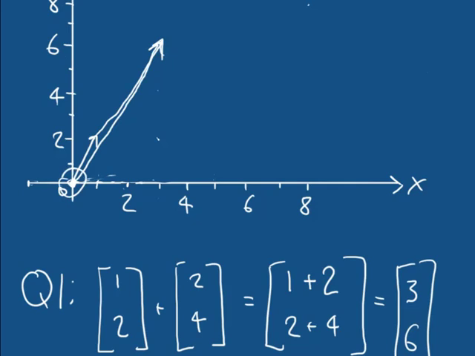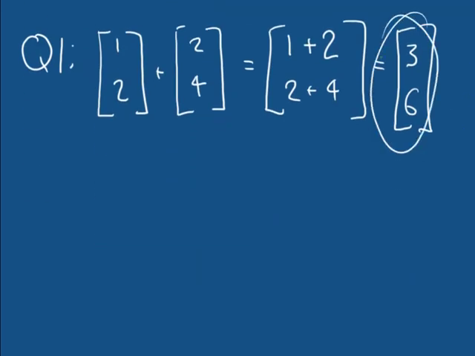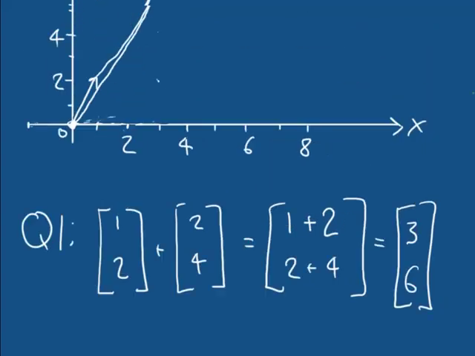We can see this vector here starts at the origin and travels 3 units in x. So we have 3 in x, and we've started at the origin and traveled 6 units in y. So we have 6 in y. So both the graphical representation, which is a little bit squeezed in there, and our component representation, the result is 3, 6. Fantastic. So that's question 1.